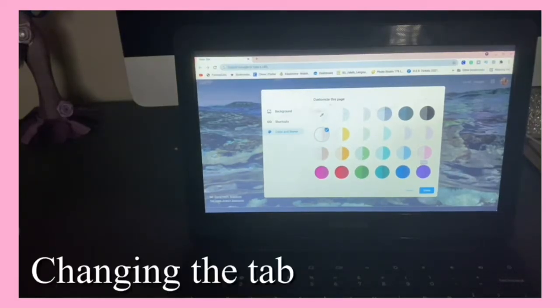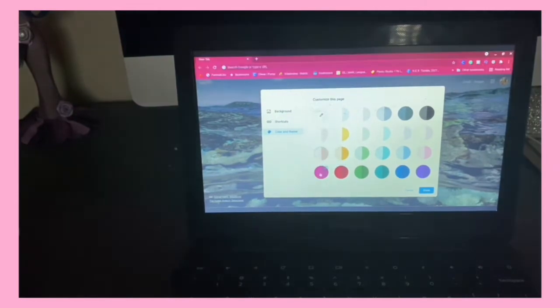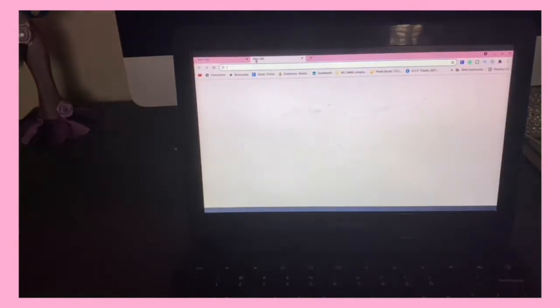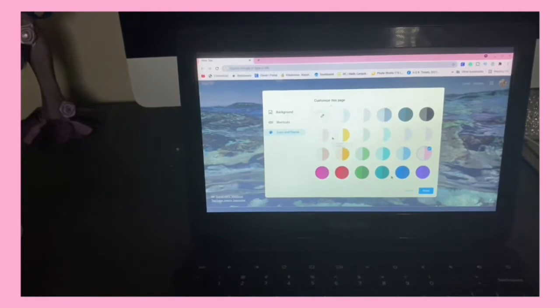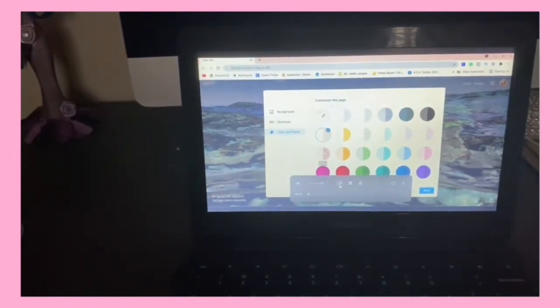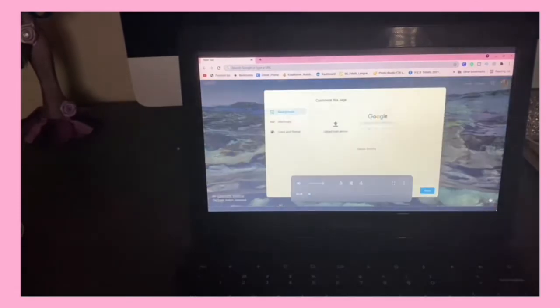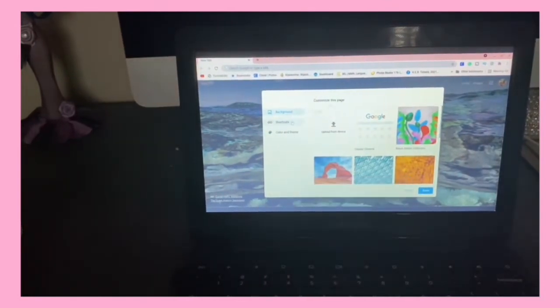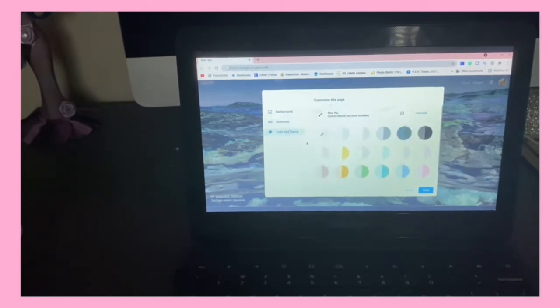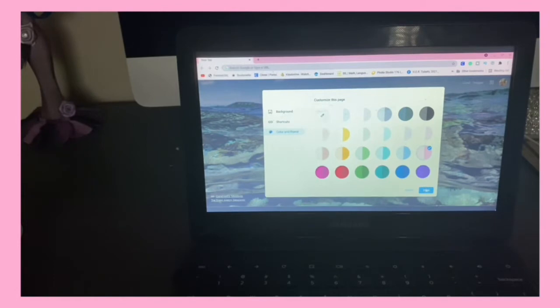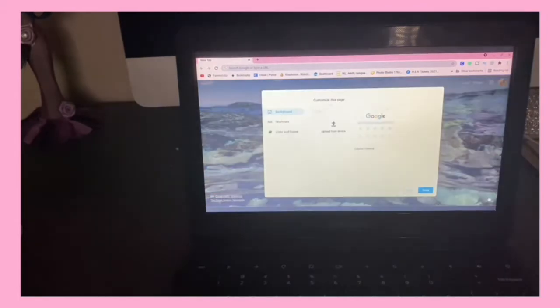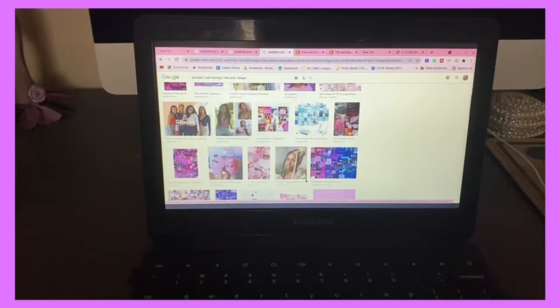so this is the Chrome tab. This took me forever to find because the icon tool kind of blended into my home screen before. So this is my tab. It had pretty colors. I was using a pink, the theme that I downloaded. I didn't really use it, but I guess I was looking at the themes and the tab colors, and I went with pink. I did try some of the colors, which you don't see in this clip. So this is the tab that I pressed into, which you can't see, but those are the colors it comes with.